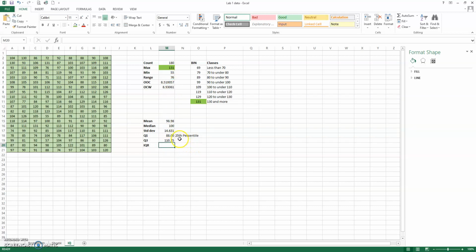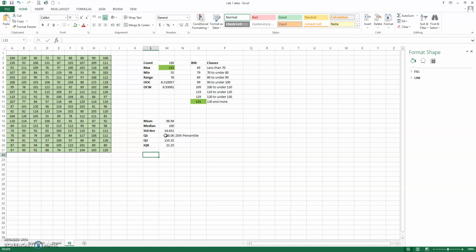So moving on, step 16, we want to calculate the IQR. The IQR is the difference between the third and the first quartile. So go equals, click on the value for the third quartile, minus click on the value for the first quartile, and there is the IQR, interquartile range. That tells us that the middle 50% of all the data has a range of 22.25 IQ points.